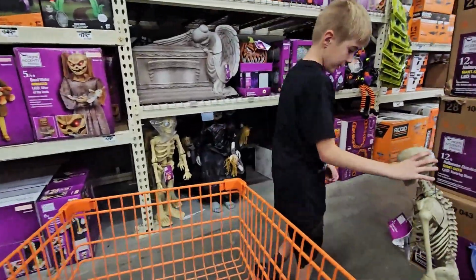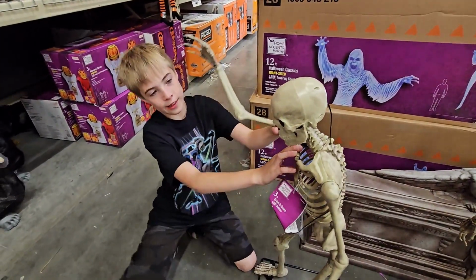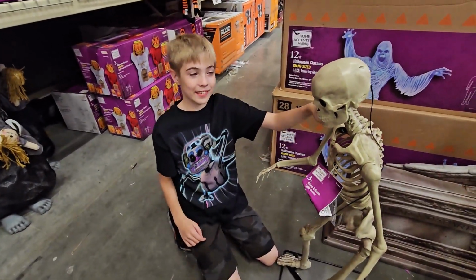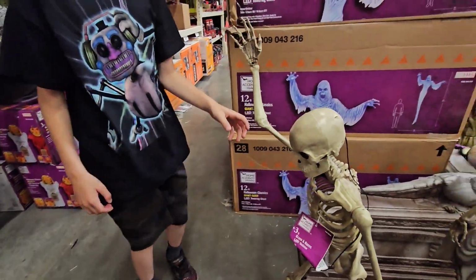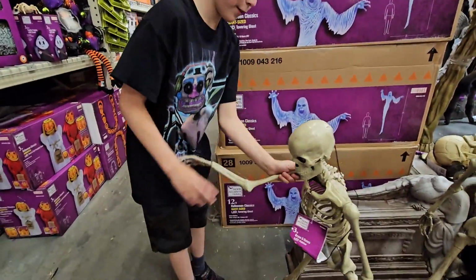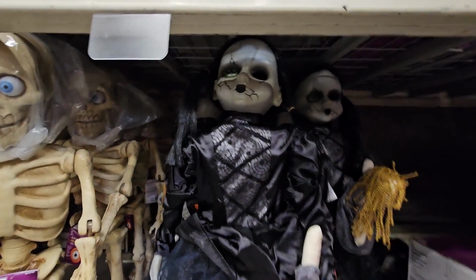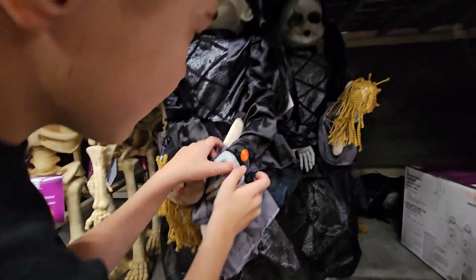Okay, here's the dolly I want. Look at her big feet. Oh, we might get another skelly. Get another one of him today, because I kind of want him. Bet you do. You can make a moat with 3 feet. This is like, no, that's not 3 feet. Okay, here's my dolly. That's the display one. It's the dolly I want. Oh, look at her feet. I know her feet are huge. Look at them piggies. Should we get her?